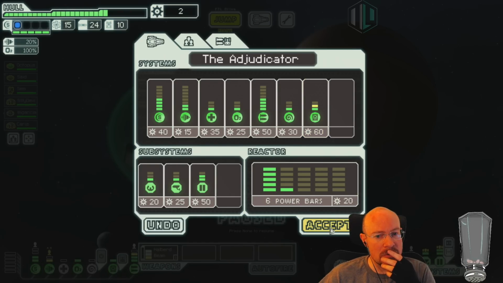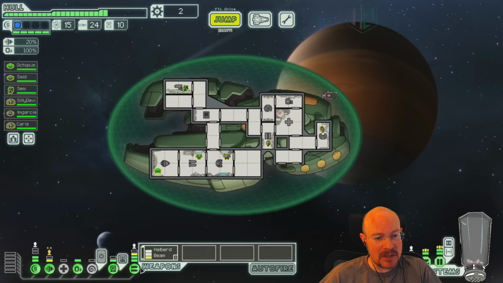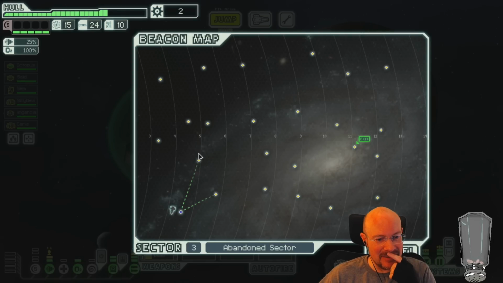Hacking 2 for the 2 shield ships. Positivity's overrated. Okay. Okay, I need power for days now. I need so much power right now.